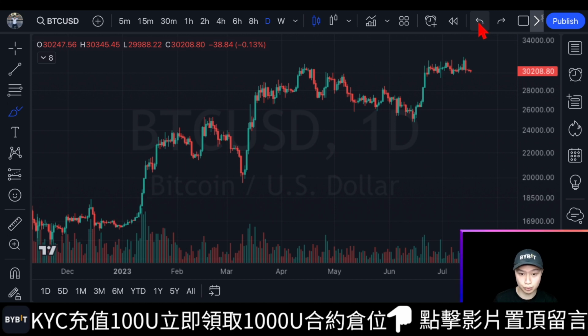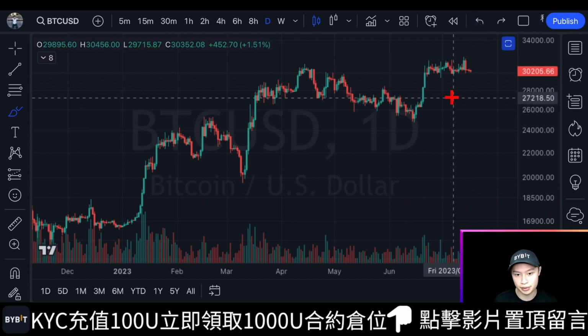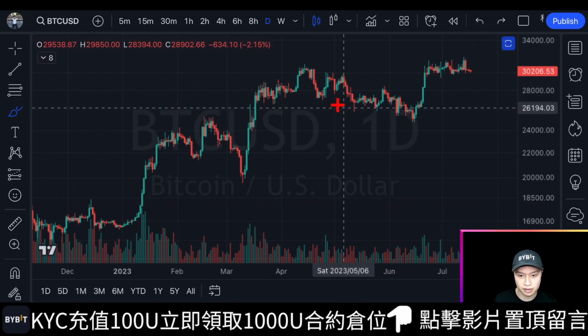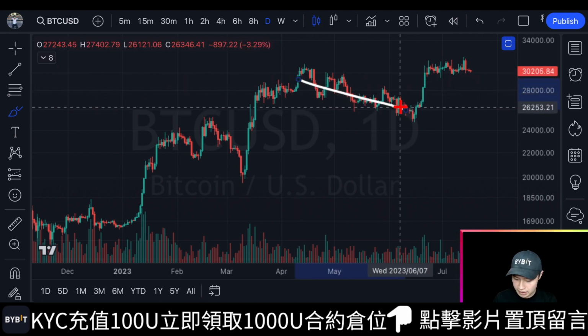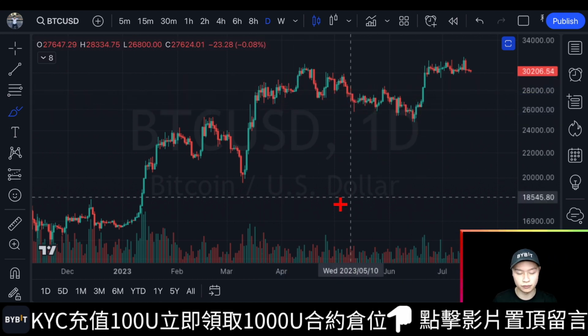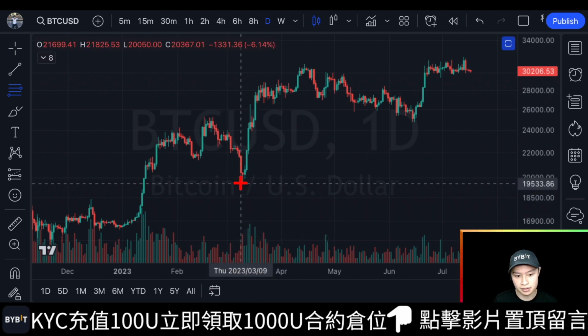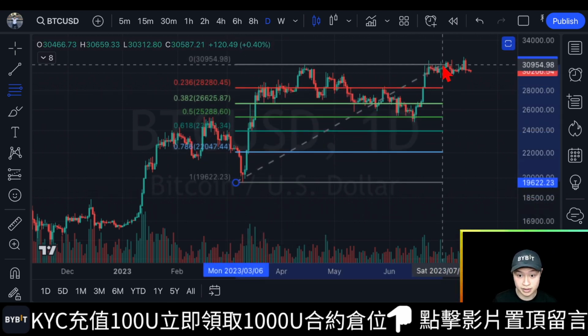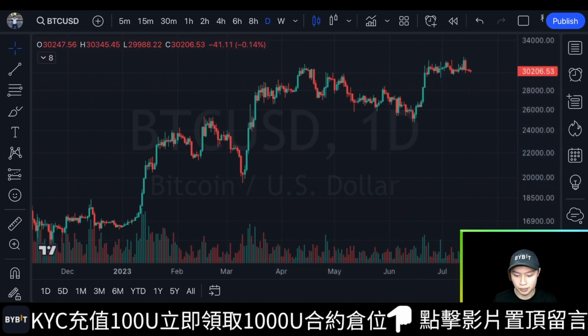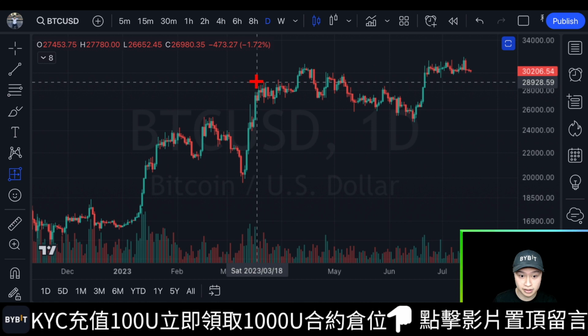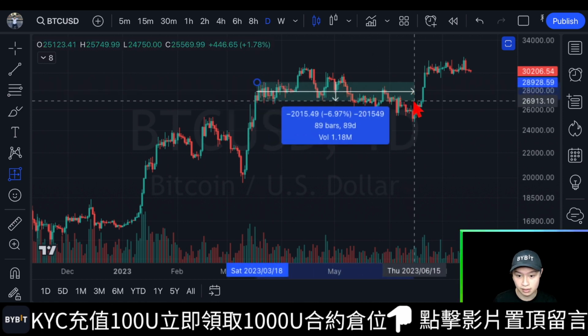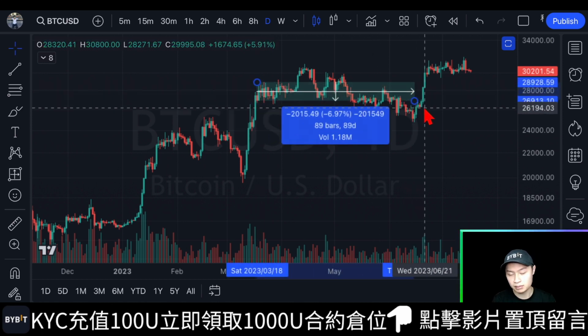All of them went up, but the degrees are different. The highest degree of adjustment is right here. For this adjustment, the ratio of this pullback compared to the price increase is already over 0.5, as you can see here. The duration of the bumpy ride over here, if we measure it, lasted for around 90 days. That is 3 months, which is already 1 quarter. The whole quarter was a bumpy ride.